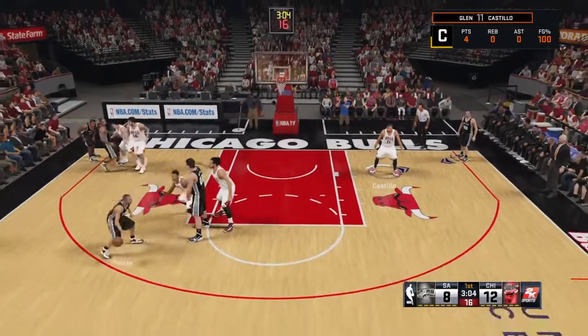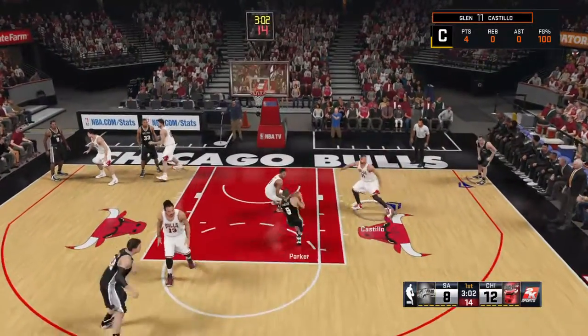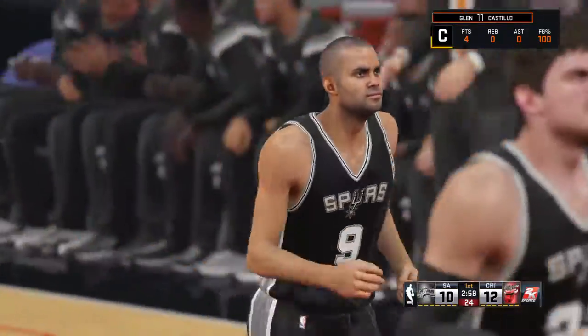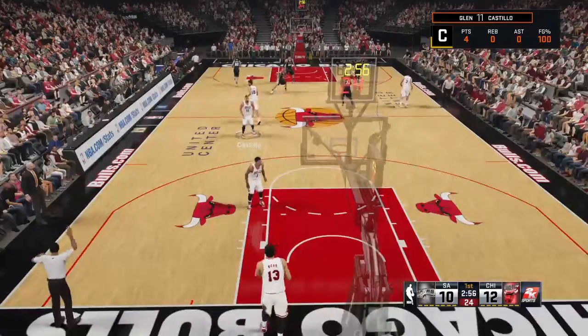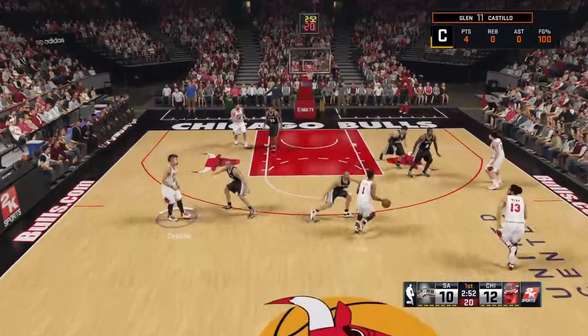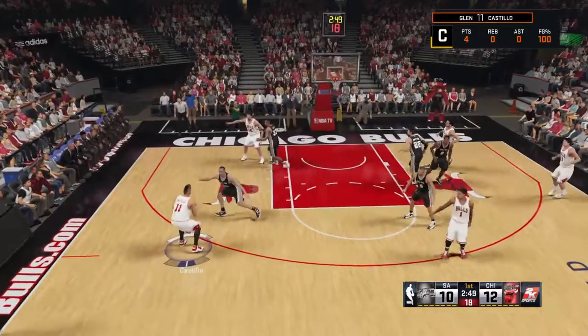Parker outside. Lets a floater go, and that one's good. Parker's got 6 points. The Bulls have gone 5 of 7 today so far. Nice shooting to get this game underway. Pass to G.